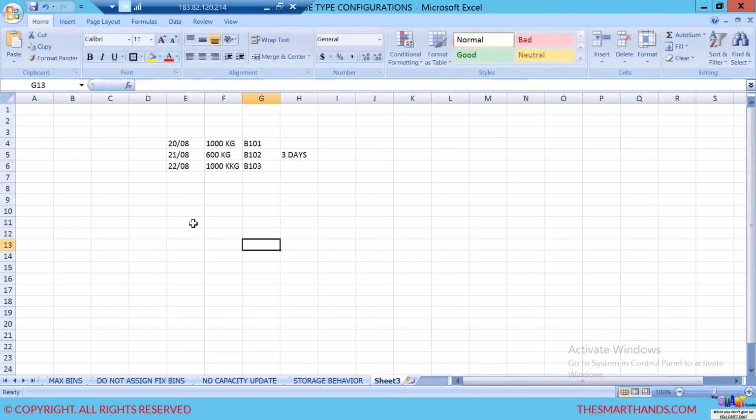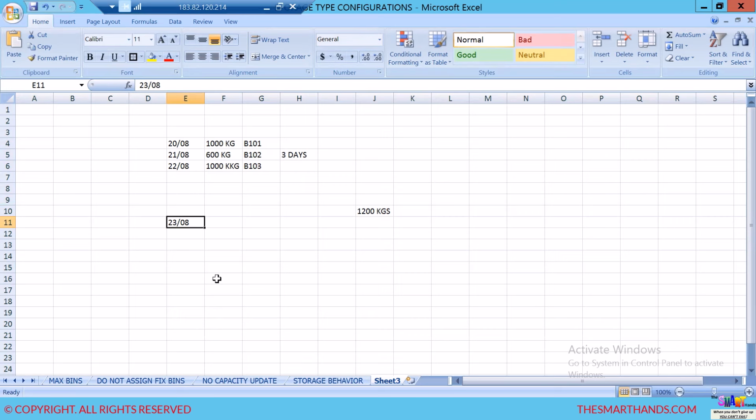So now on today's date 23/08, I have an order of 600 kgs. Assume, or else I have order of 1200 kgs. Now you tell me which batch I should pick first.